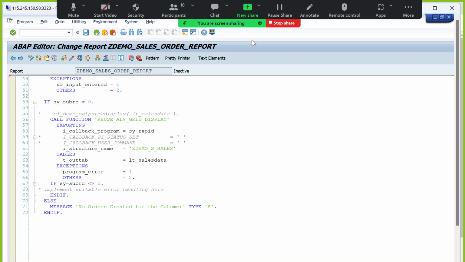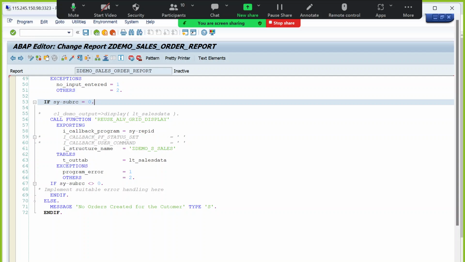By using append. Yeah, you know how to add records to the internal table. If you know that, field catalog is nothing. It is just appending records to the internal table and populating the values.